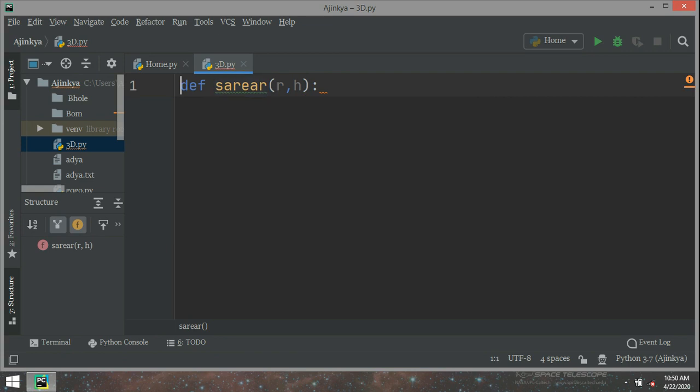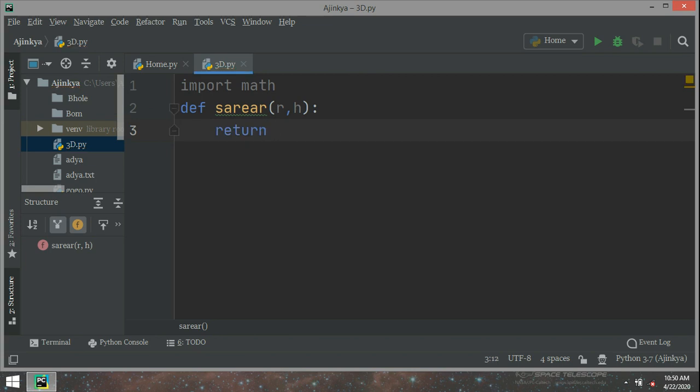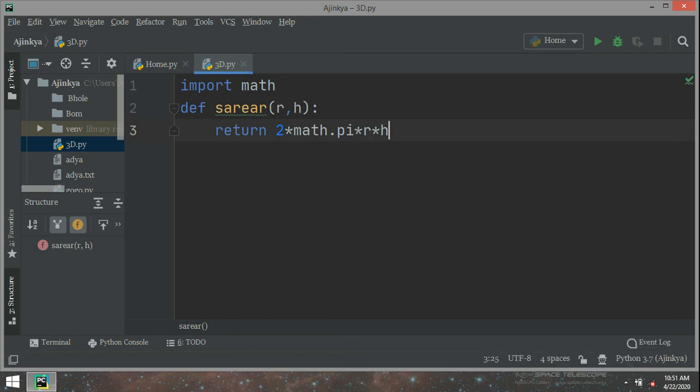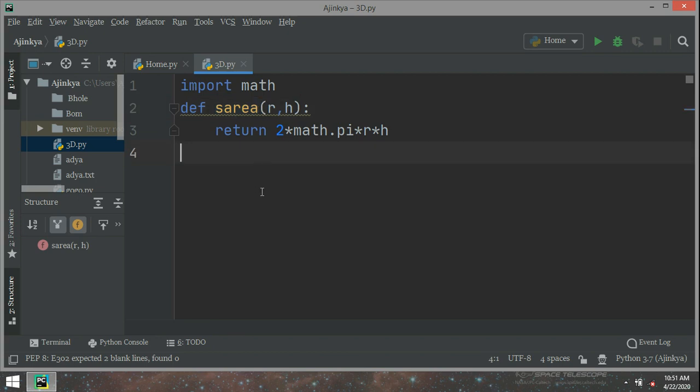Let me import math, and then here I'll write return 2 * math.pi * r * h. This function is returning what I name s area, the surface area.